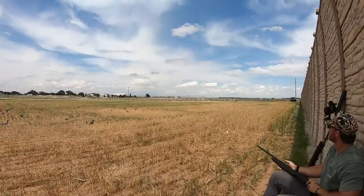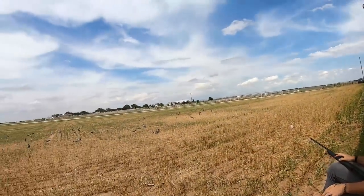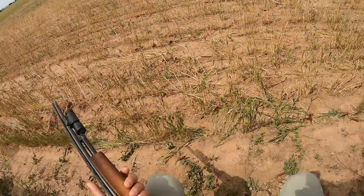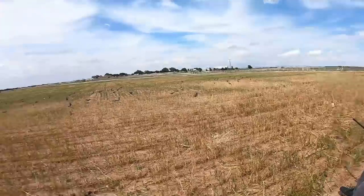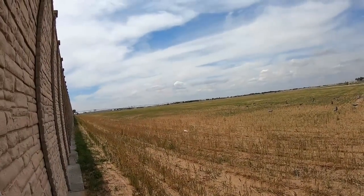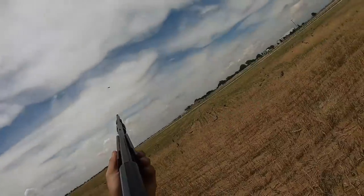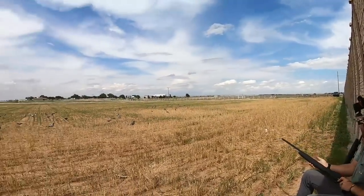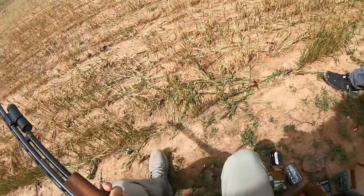Oh, good grief. Double teamer too. Thought they would keep going. God, I missed my first shot bad. Again went left of him. It's like they fly like this. Really got to stay focused on these things. I'm left of them a bunch. Five shells. I'm unloading on them, baby.